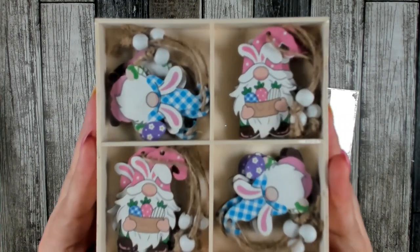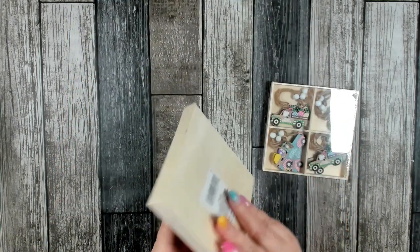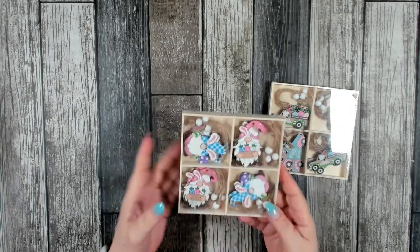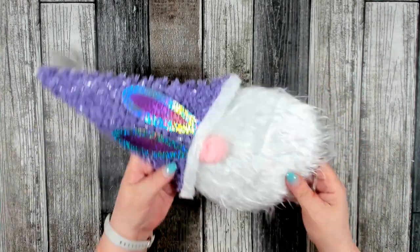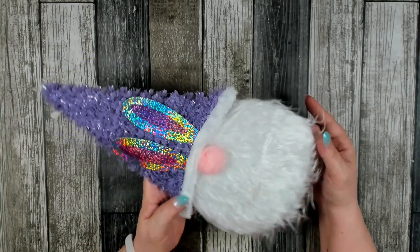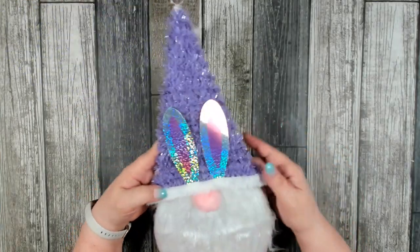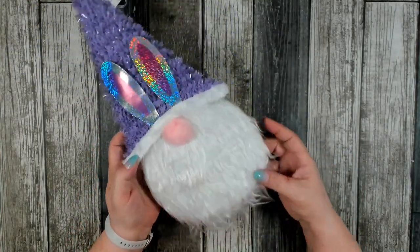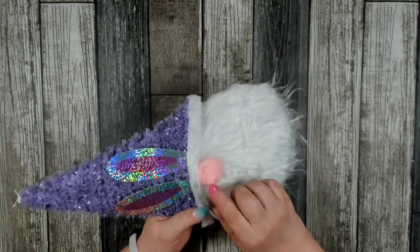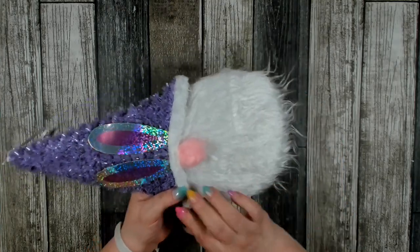I also found this one with adorable little gnomes — again you get 12 pieces. I also grabbed one of these cute little tinsel gnomes. I picked one up for St. Patrick's Day but wasn't able to get to it, so I'm hoping to do one now for Easter. The only thing I'm keeping is his beard and his nose, so if you want to follow along, just pick up one with a nice beard and nose — the rest we're going to change out.